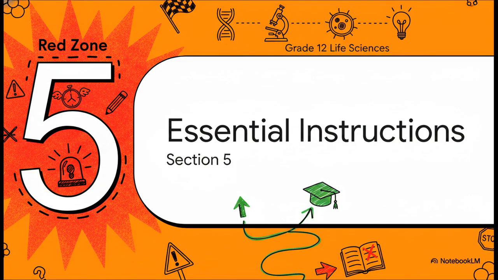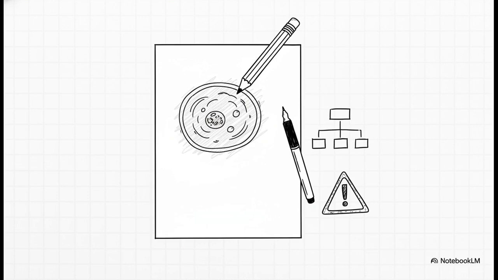Finally, Section 5, Essential Exam Instructions. Welcome to the red zone. Please do not let technical pitfalls ruin all your hard work. These are the exact instructions from the actual exam cover page. Start each question at the top of a new page. Do all your drawings strictly in pencil and label them in blue or black ink.